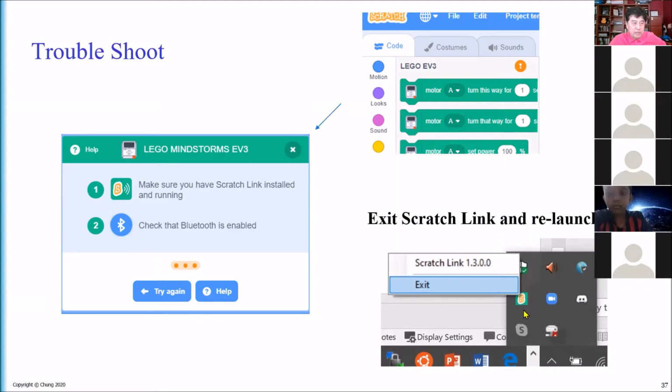Then you will see the Scratch Link icon. Right click the Scratch Link icon, then choose exit. That means terminate Scratch Link and restart Scratch Link. Then if you try again, usually the problem is solved.